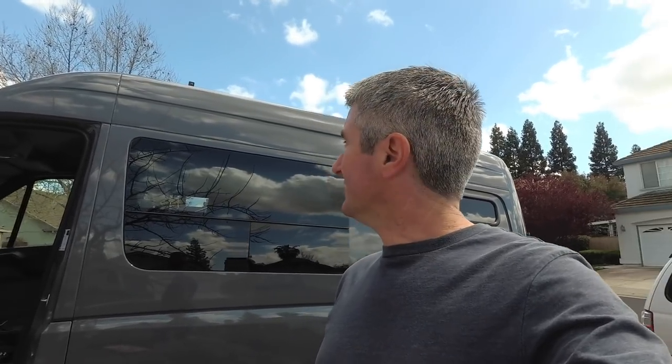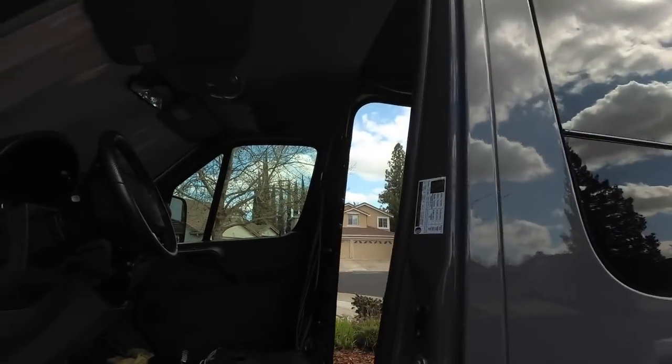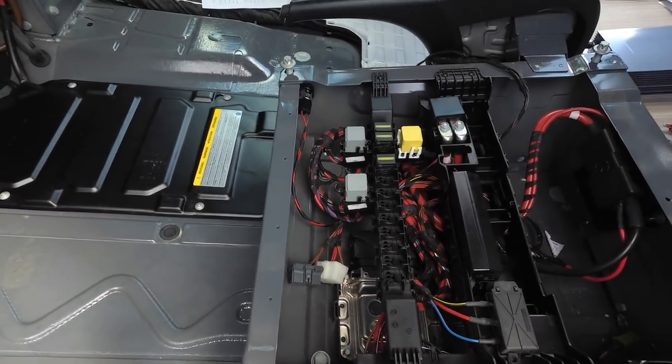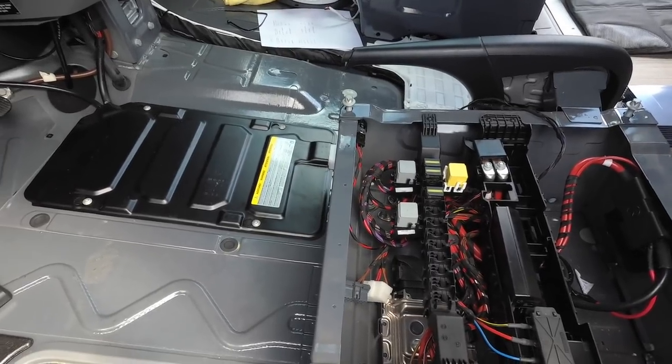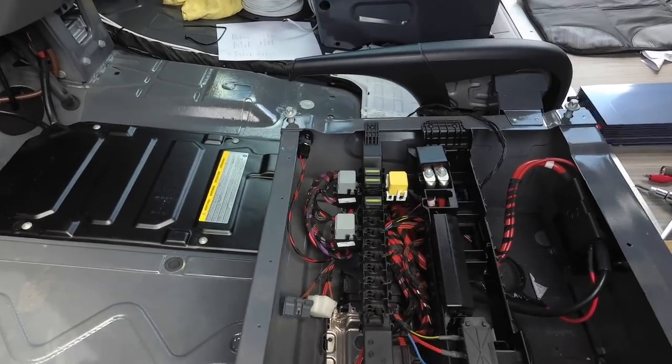Today we're going to be working on a backup source of charging for our house battery. We have a big 300-watt solar panel on the roof of the van, and that provides nearly all of the charge that we need. But we want to have a way to charge just in case we run into really bad weather and we don't get enough solar power.